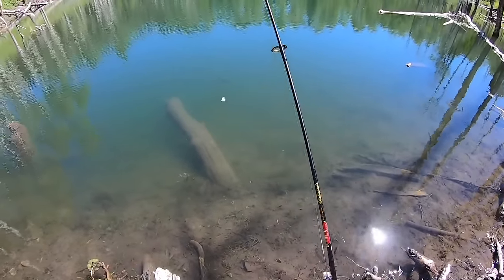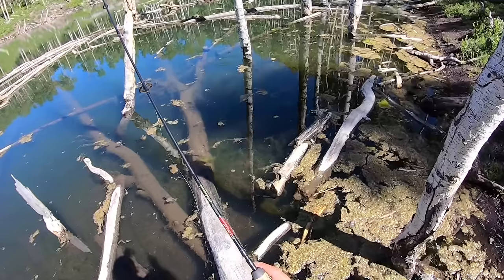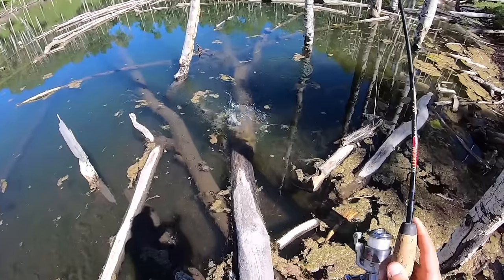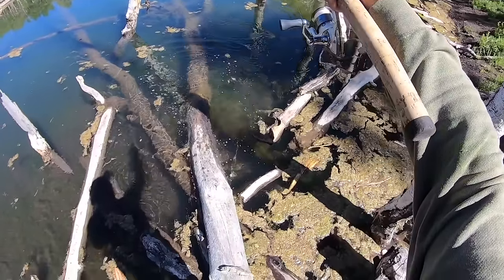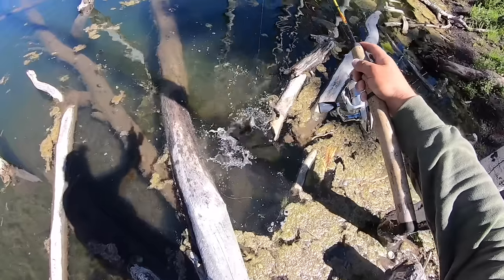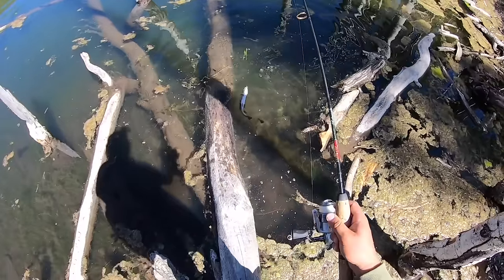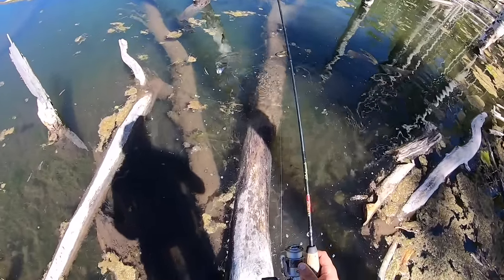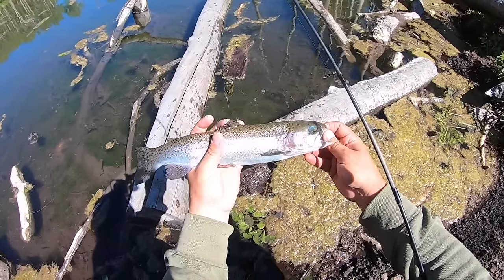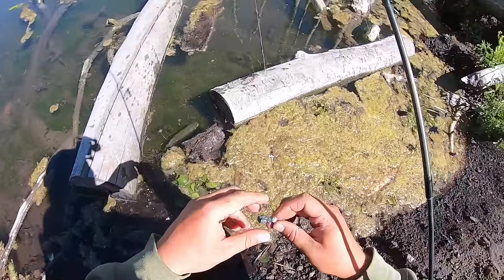All right, so I got a little marabou jig on. Let's see if we can get any other species. There we go. Whoa, look at that jump. Oh, shoot. Get out of there. That's the nicest one. Oh, that is the nicest one for sure. Look at that. Well, that is a better fish. That's the biggest rainbow. Still pretty skinny. Not gonna keep him. It's the biggest one.